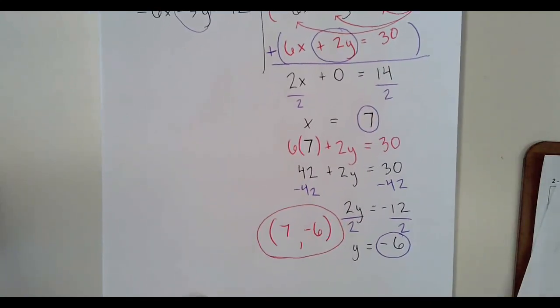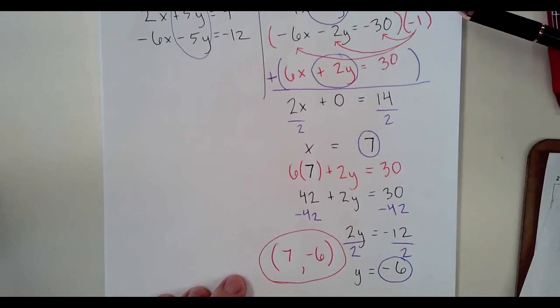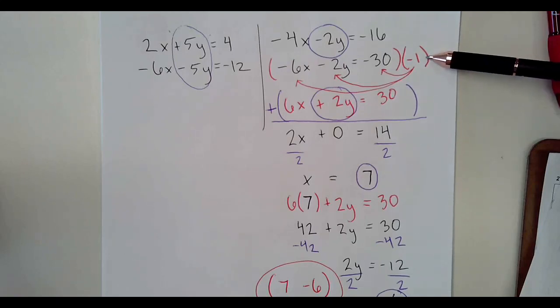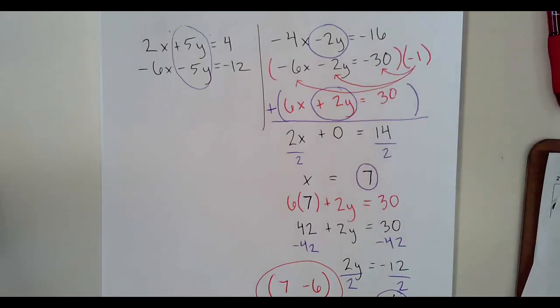Okay. So this is the combination and elimination method. Just to reiterate what we did, from the top, the only thing we did today was we multiplied through one of the equations by negative 1 to get the opposite coefficient there. Then we can finish the problem like we did Monday and Tuesday.